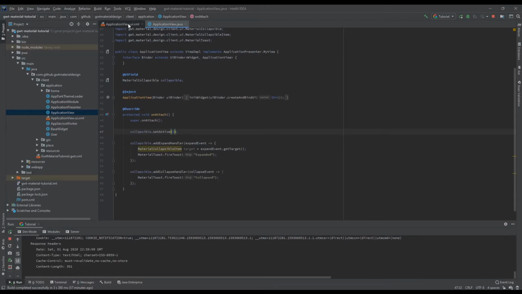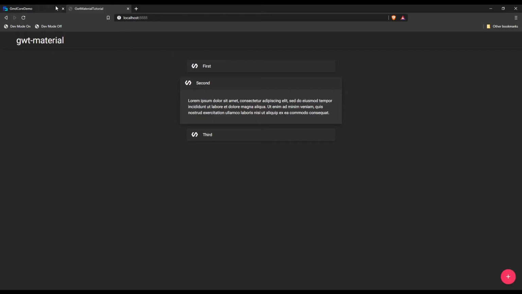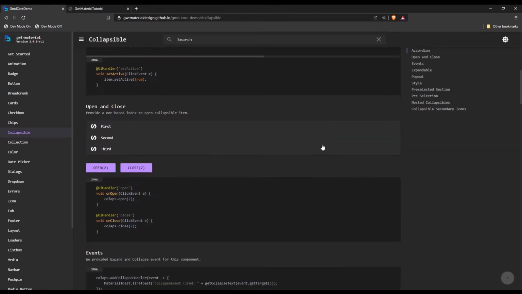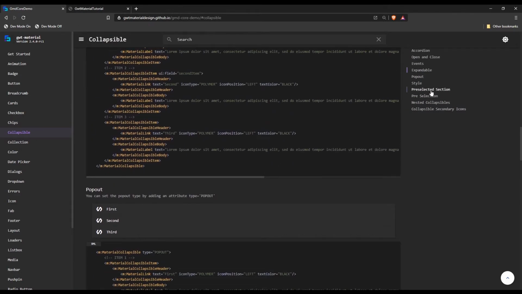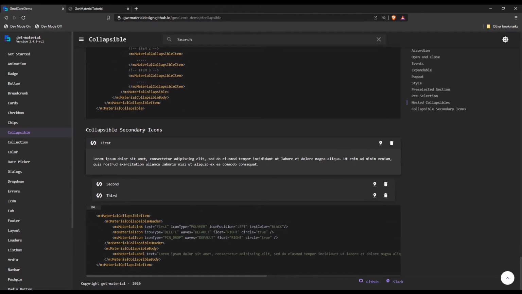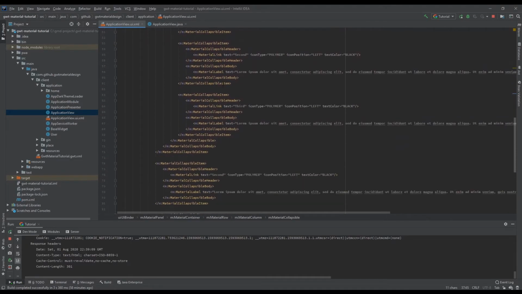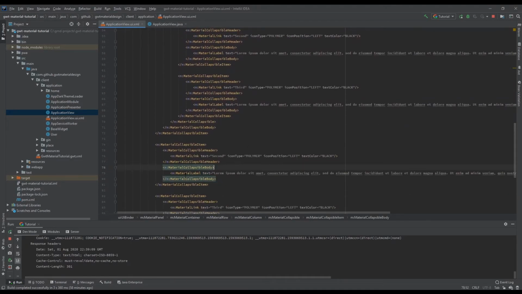And what's next? You can also add icons. So that's good. We have icons right here on the Nested Collapsible style. I think it was in the secondary actions. So right here we can just copy these two icons and then put them into the second. Where's the second one? It was here.